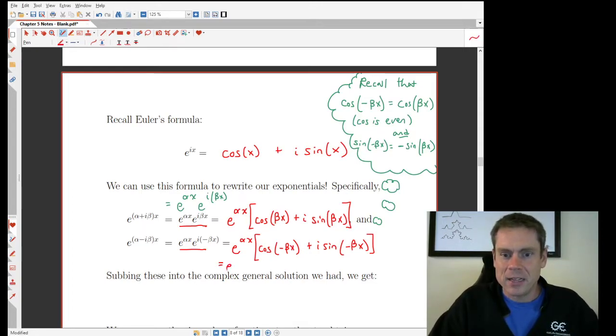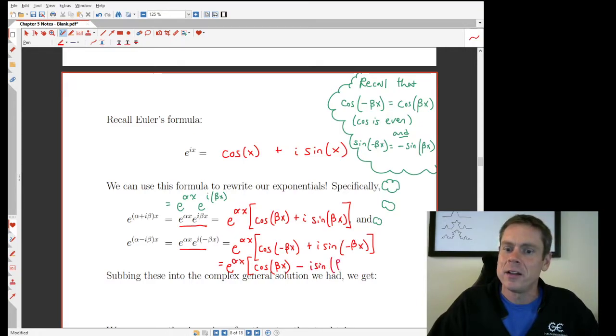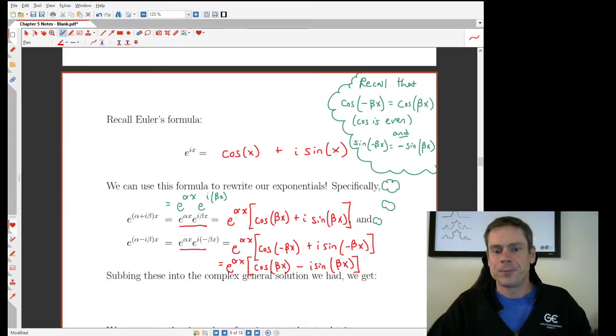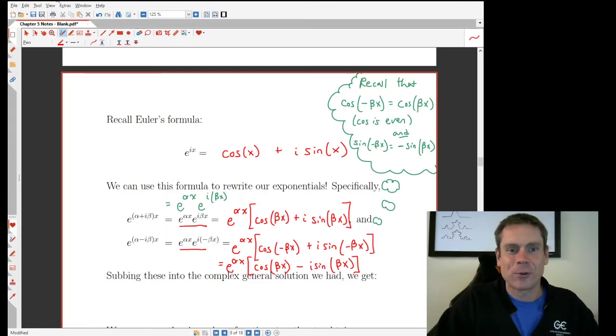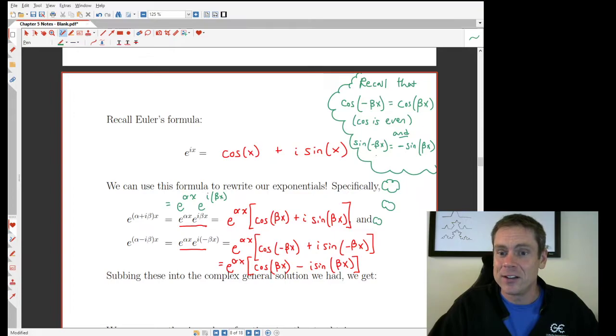And I'm going to use both of those and sub them in. So we're going to get here e to the alpha x, and then cos of minus beta x, and that's just the same as cos of beta x, and then I times sine of minus beta x will be the same as minus I times the sine of beta x. So toss that around a little bit. It's kind of funny how some of these properties just come up surprisingly, but you just got to be ready for them. That's what we took all of those other math courses for. And sorry, that last one is because sine is odd.